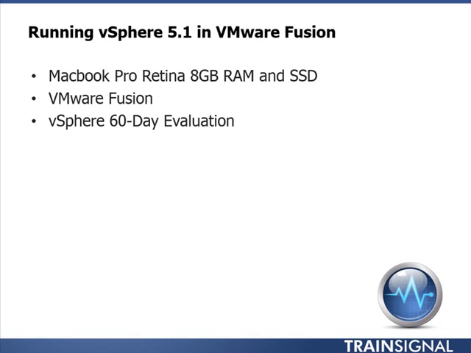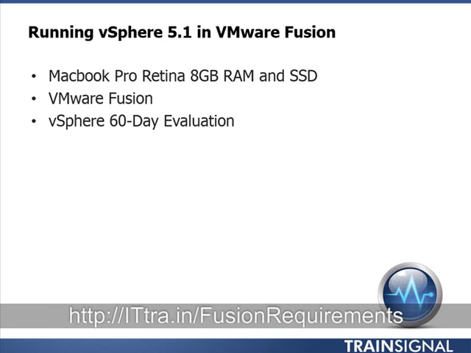Let's first talk about the requirements and actually what I'm using to demonstrate this. You'll need an Apple Mac running VMware Fusion. You can go check out the Fusion system requirements. I'm not going to go into those here. They're available over at VMware.com on the Fusion documentation page. There's a document there called System Requirements for running VMware Fusion. So make sure that you meet those.